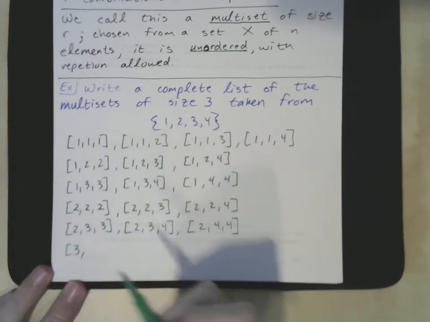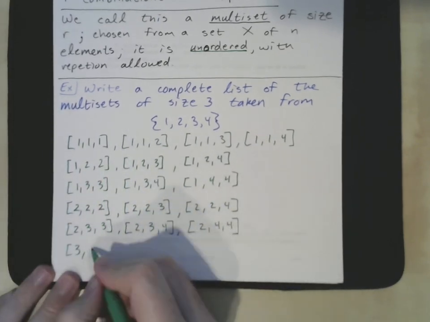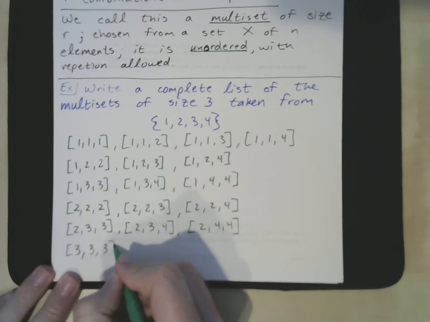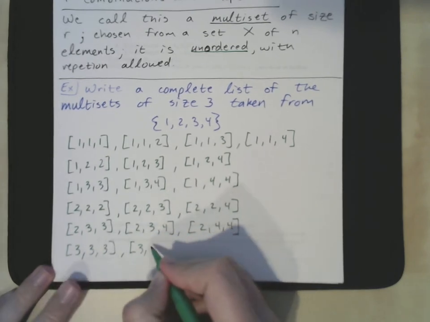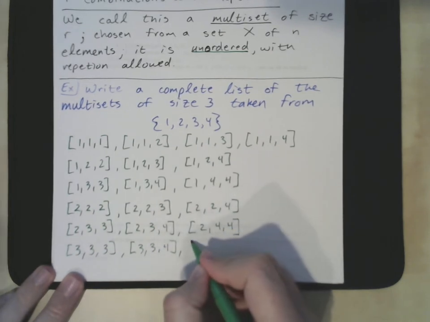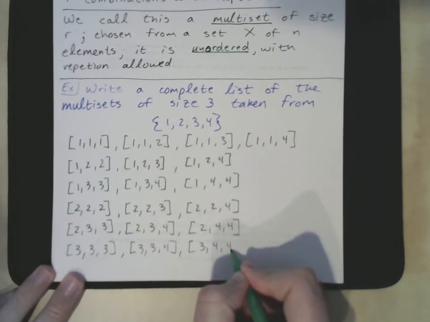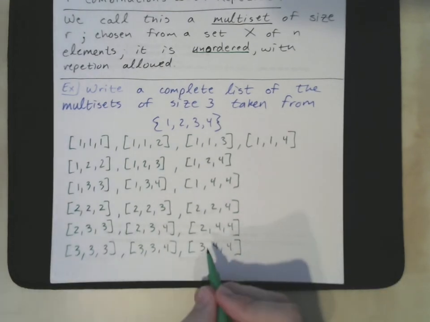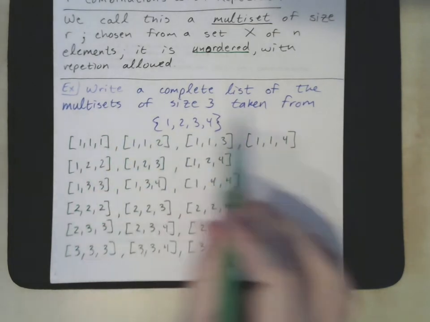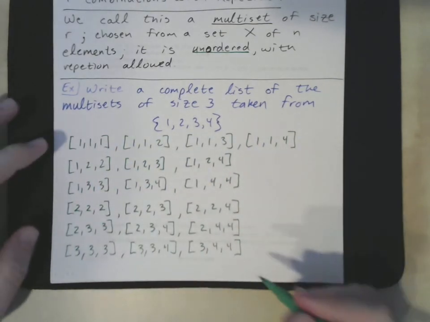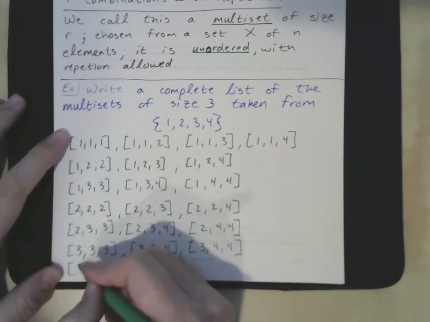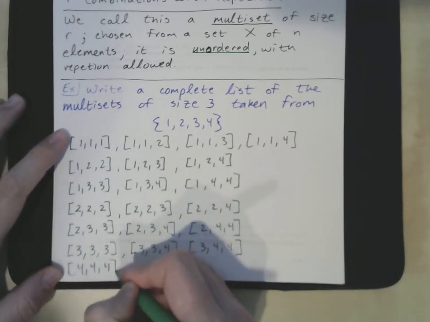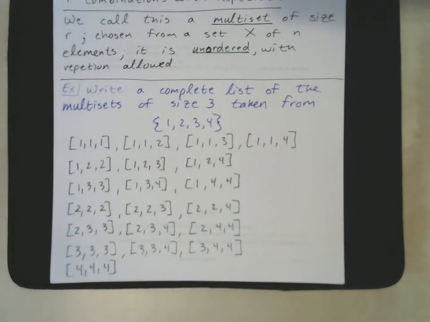So now we move on to the ones that start with a 3, which means none of our sets now at this point are going to have a 1 or a 2. So it leaves us with limited options: 3, 3, 3, 3, 3, 4, and 3, 4, 4. Every other combination that we could make with a 3 in it has been written in one of these other sets. And then the last one we have is 4, 4, 4. Every other combination that you could come up with that has at least one 4 is already in one of these other sets.